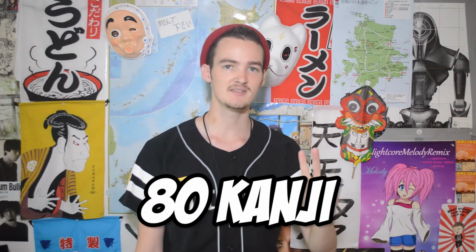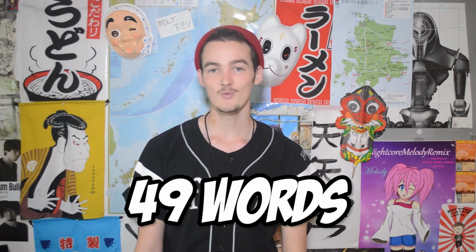So just to give a fair comparison, in the kanjis, in the Genki books we learned about 80 in 2 months. In the Chukyu book we learned 72 in about 1 month. So the kanjis are significantly faster, which I happen to enjoy. But that's about the only thing that's faster here. So in the Genki books, in 2 months, we learned about 400 new words. That's not including words I already knew, just new words, about 400 new words. In the intermediate books, in about 1 month, I learned 49 new words. Yeah, that's a real number, and it's very frustrating.